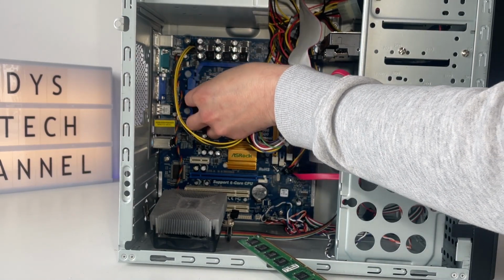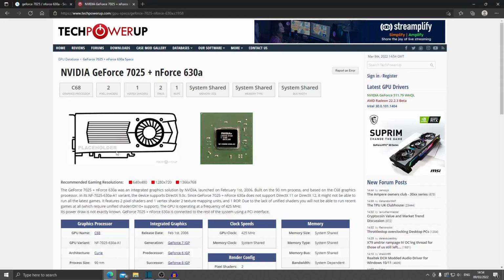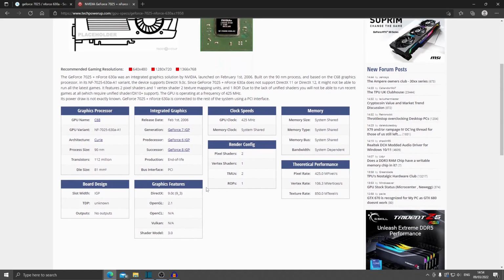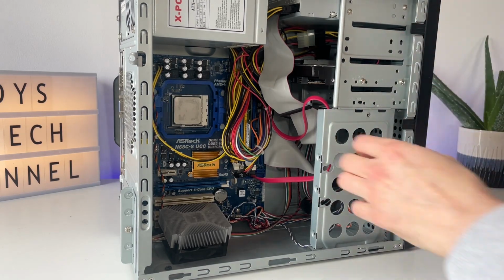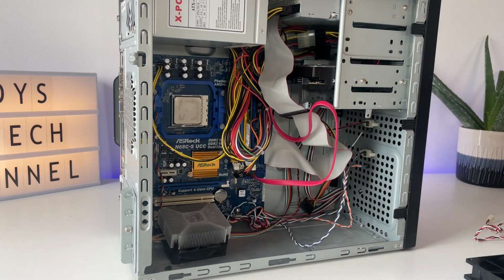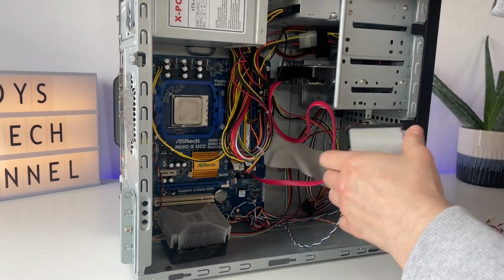We'll also be running the GeForce 7020 integrated graphics with this system, running through the VGA port. It's pretty terrible. This was in fact my reaction upon seeing the TechPowerUp page. Imagine a GT 210 and make it about 10 times worse. I've had driver issues as well with these integrated graphics in Windows 10, but we'll cross that bridge when we come to it. Okay, so before we boot this up, I'm going to tidy up the case a little, get the CPU repasted, and just double check everything to make sure it all looks in order. And then we'll give the system a whirl.